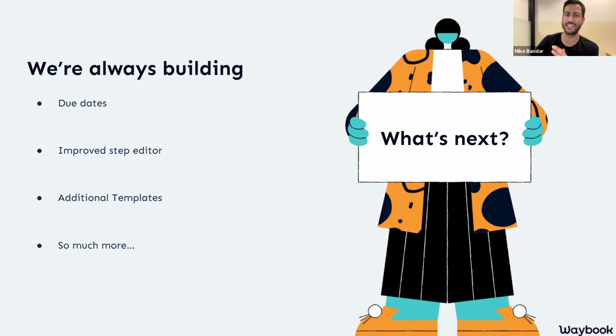And to give you a sneak peek, one thing that I've just tested this morning on the release site for Waybook is the ability to have slash commands. So instead of clicking that plus icon when you're creating and adding new content, you can just slash and type in file or whatever that may be. And you'll be able to add more content and create your documents with a lot less clicks.